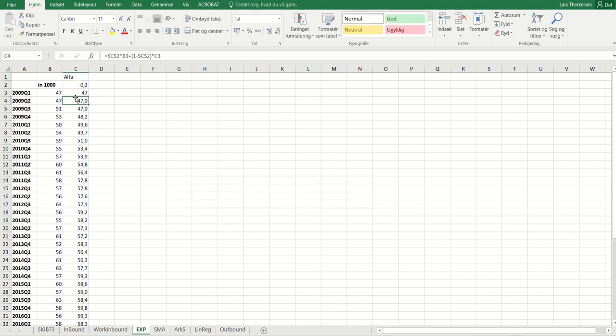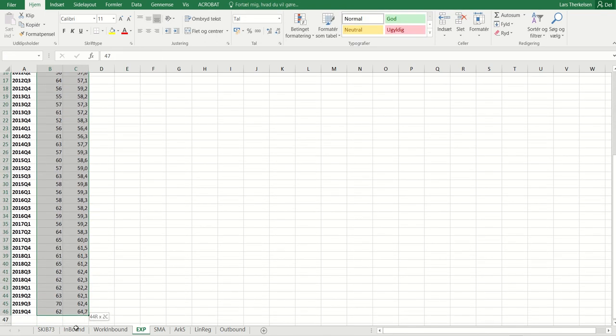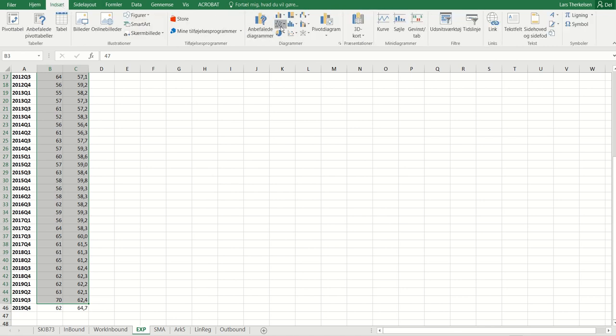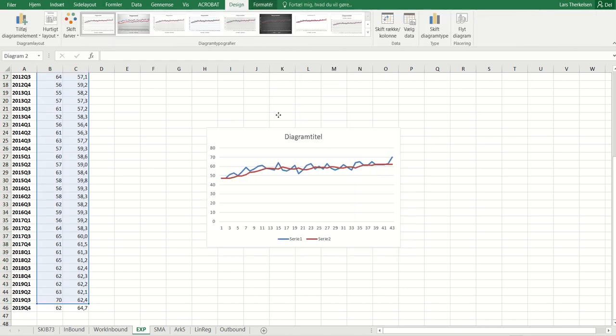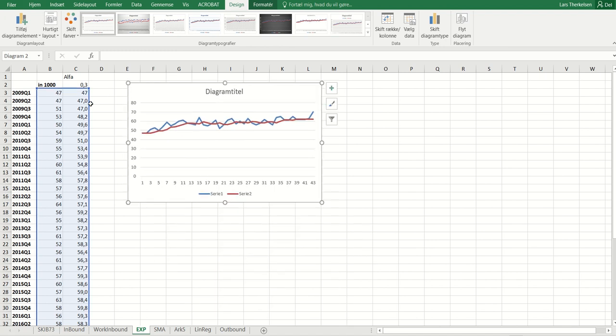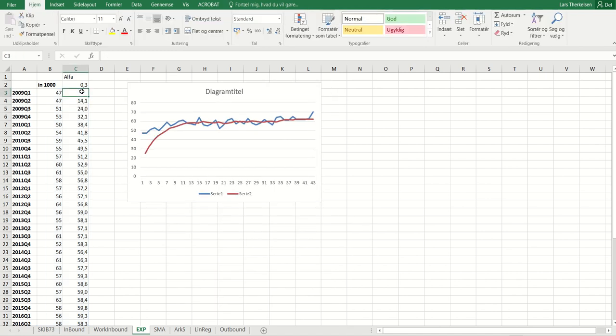So let's have a nicer plot like this. Just insert and a line plot. Here we are. Now it's easier to see what happens if I remove the seed. There you are. It takes a while to warm up and then it's there. So let's just seed it. There we are.